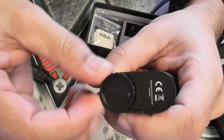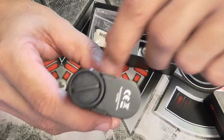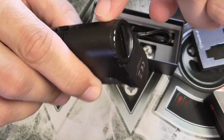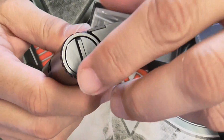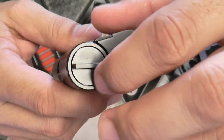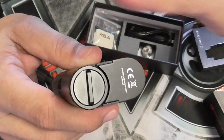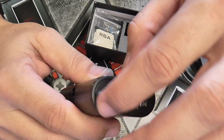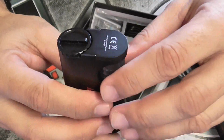The threadings are kind of rough in the beginning. But let's say you have the battery in here, right? So all you have to do, without taking out the battery door or the battery screw, you can unscrew it through here, this top cap right here, and it won't make contact with your battery, so it'll be completely shut off. That's what this is used for, and for battery rattle. Okay, this is a really cool feature.